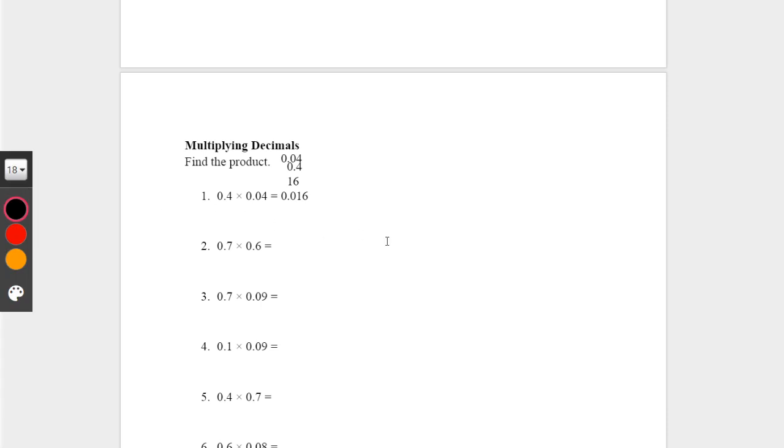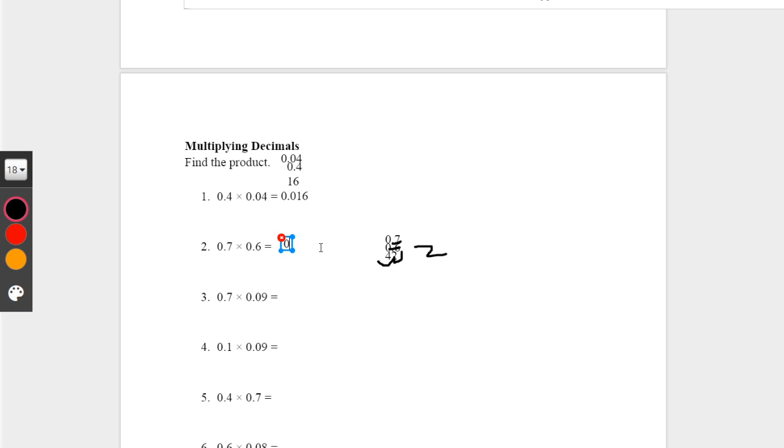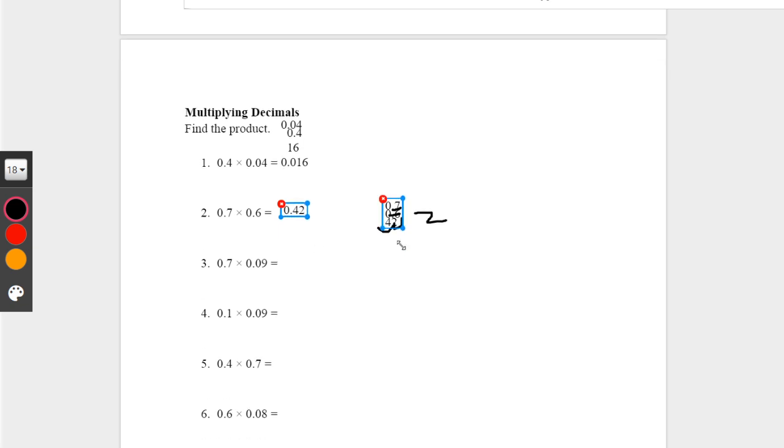Here, let's do the same thing for 0.7 times 0.6. Sorry for stuttering. Alright, so you bring the decimals back as usual. So 1, 1, so there's 2 decimals here. And then you do 7 times 6, which equals 42. Right? And then you put the 2 decimals. So just do 1, 2, and then since that's messy, we'll just write over here. It would be 0.42.